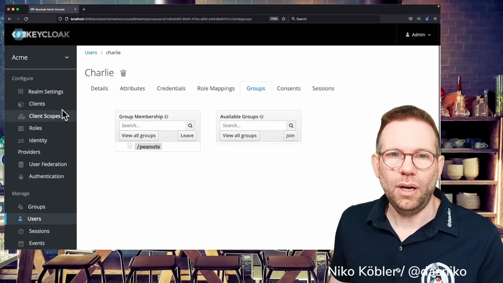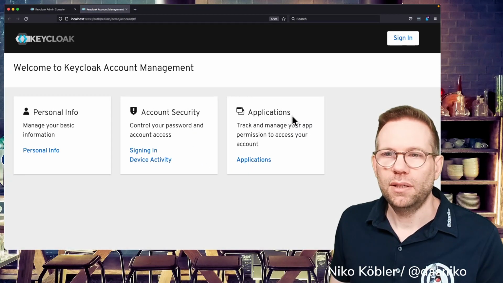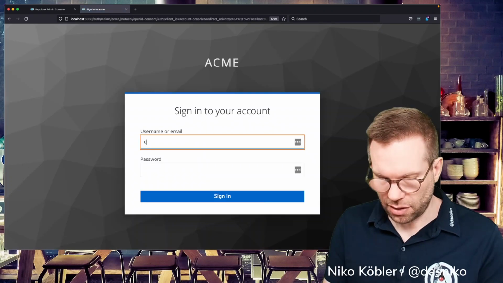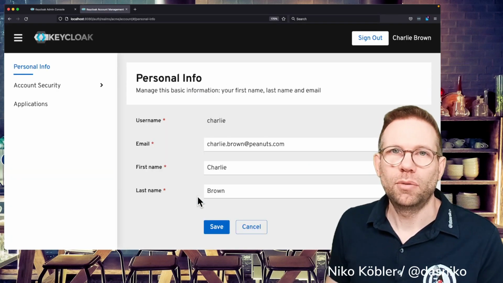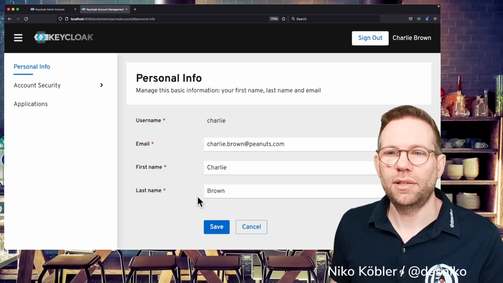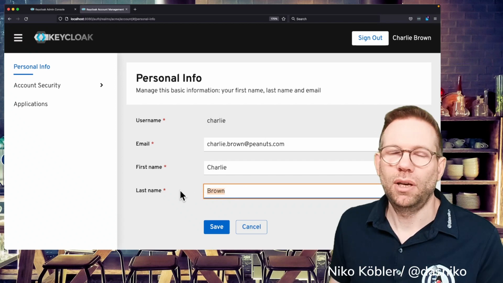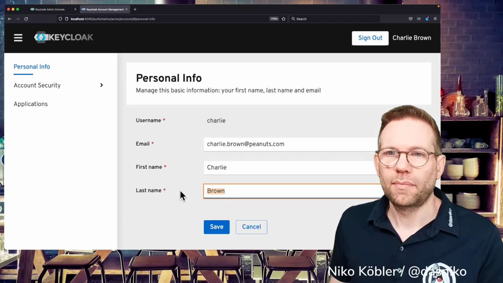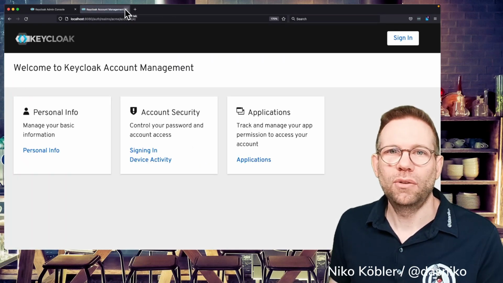Great. So we can also authenticate, of course, with these users' data, and you can just log in with Charlie, and Charlie has a password, and this password will be compared against the data of the external data provider. And yeah, we are authenticated, logged in, and we can see we have username Charlie, Charlie Brown, first name is Charlie, last name is Brown, and we can do all the things like any other user can do, because for Keycloak it's just a regular user.